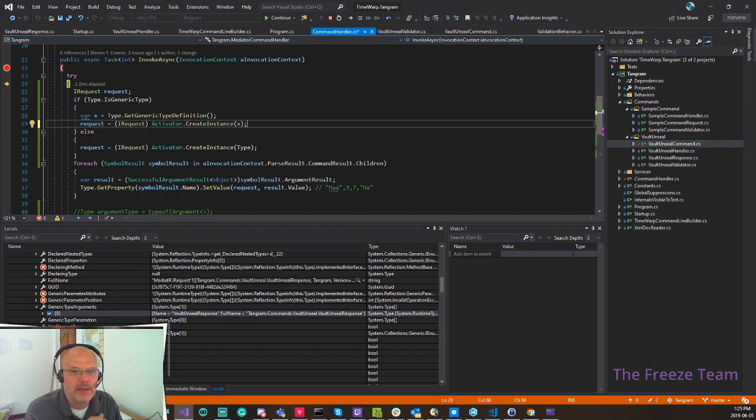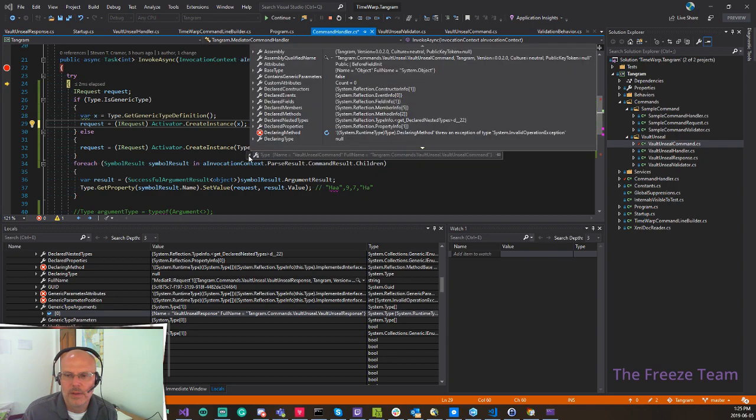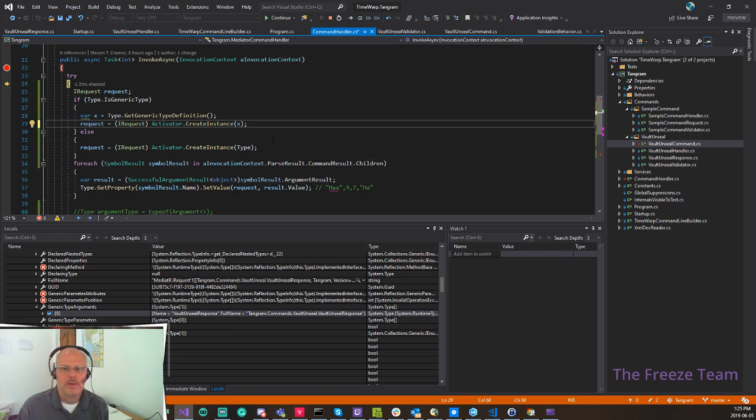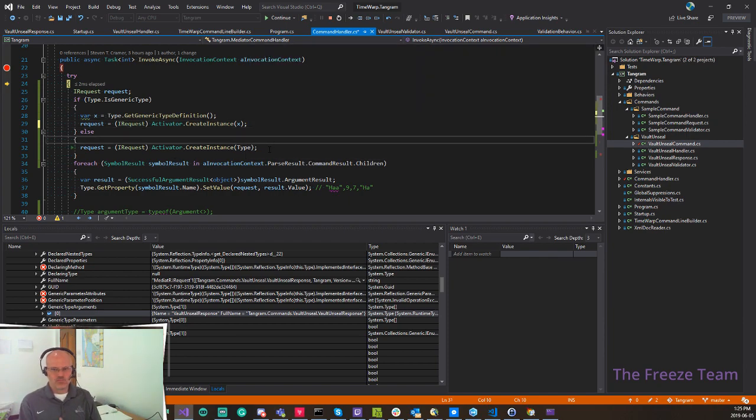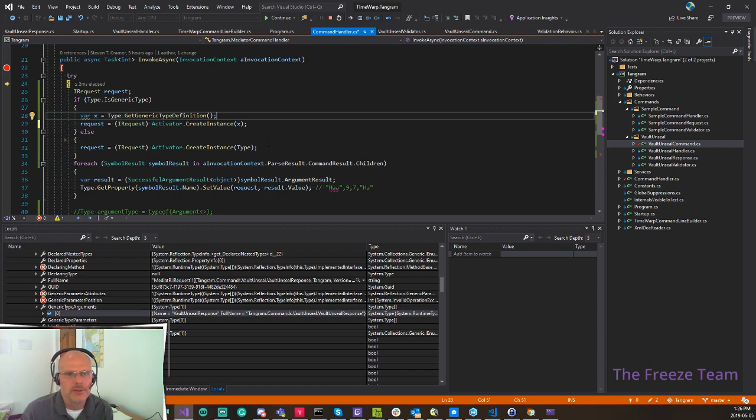So when I create Activator.CreateInstance, this type here is what? Yeah, confusing. Not exactly sure.